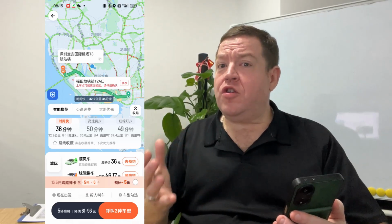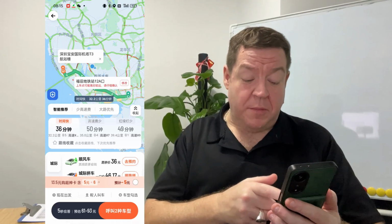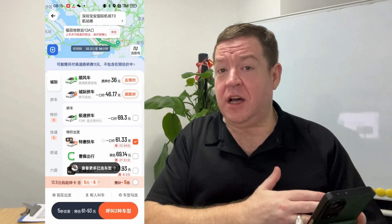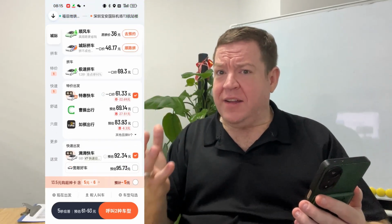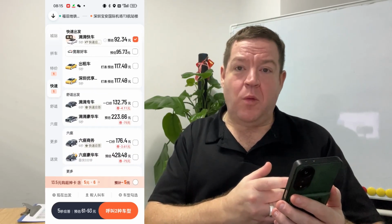Also, there are more coupons available on the Chinese app than there are on the English app as well, which is something that I've talked to DiDi about, and they're looking into to actually offer the coupons to the English customers as well. But just purely out of the fact that I'm willing to learn the Chinese characters, this means I have so many more options to be able to get where I want to go.